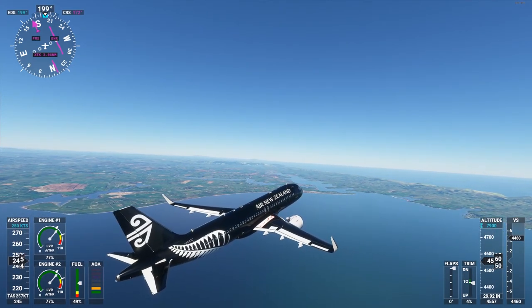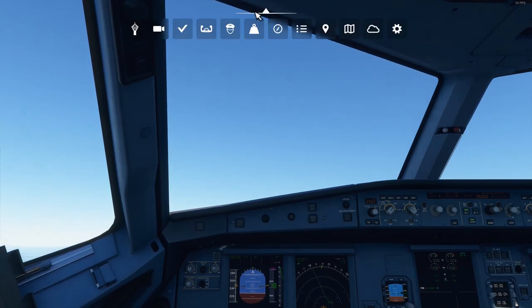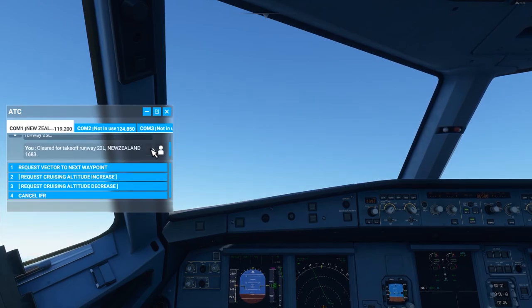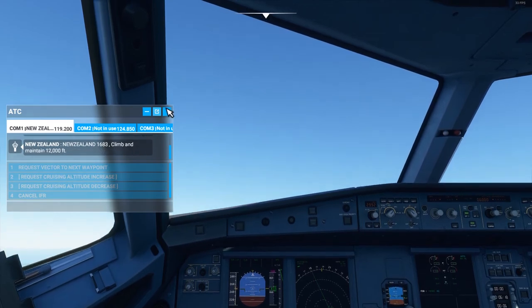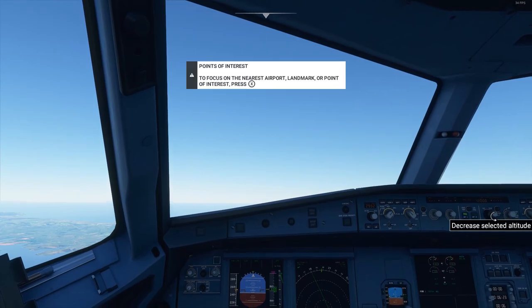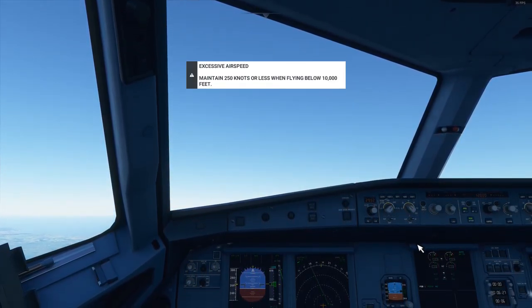Right, 7,900 feet. What's the altitude we've got to fly to? I really should have been listening. Oh, did it not give us an altitude? Right, okay. New Zealand 1683, climb and maintain 12,000 feet. 12,000 feet, right. We can do that. And maintain 12,000 feet, New Zealand 1683.